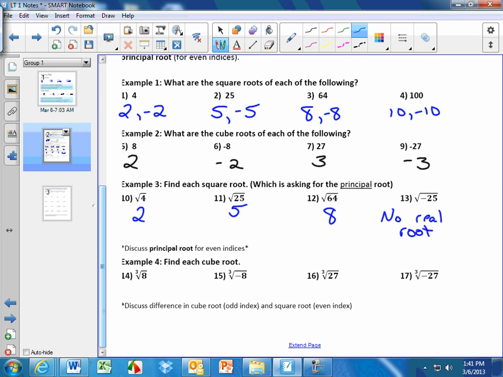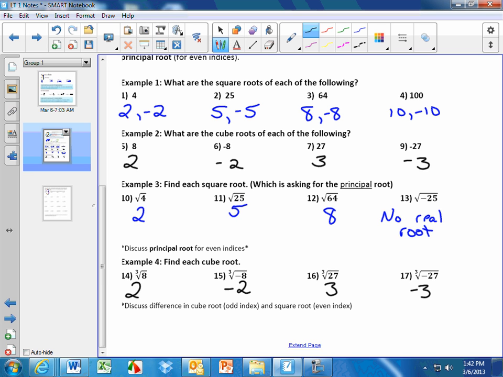All right, and last, cube roots. Cube root of 8. What would you cube to get 8? 2. And there's no choices, it's just 2. What about the cube root of -8? It's not no real root, because you look at your number 6, and you said you could cube a -2, which means you can have negatives under a cube root. So your answer here is -2. Cube root of 27, 3, and cube root of -27, -3. All right, so that's all numbers.